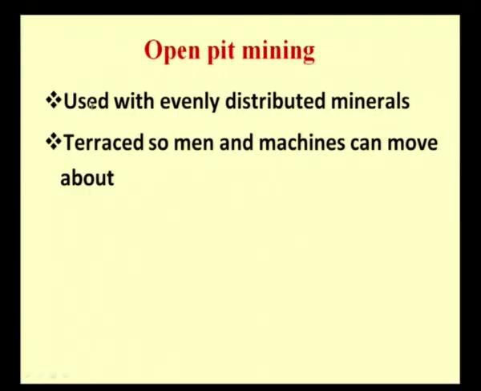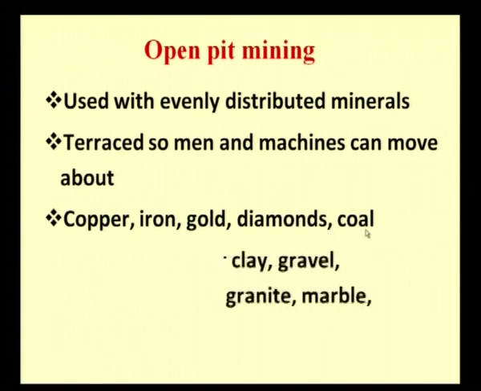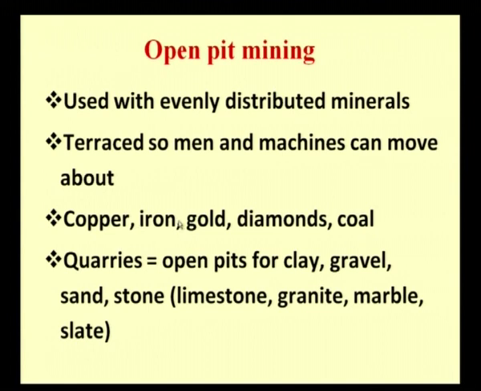Open pit mining is used with evenly distributed minerals, terraced, so men and machines can move about. It is an open place, and therefore men and machines can move openly. Copper, iron, gold, diamonds, coal and others are obtained by open pit mining. The quarries or open pits are for clay, gravel, sand, stone, for example limestone, granite, marble, slate, etc. So, all the quarries come under open pit mining.